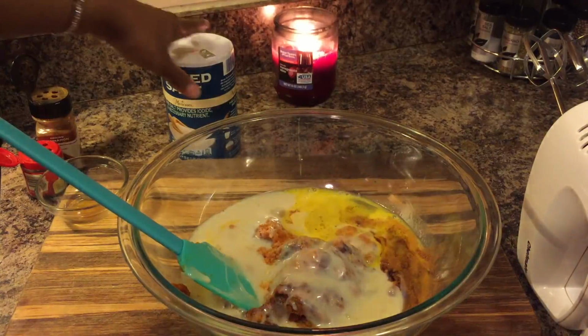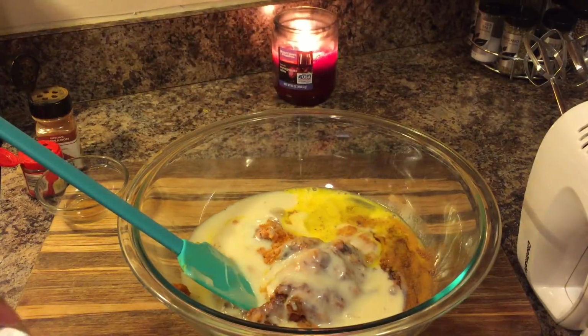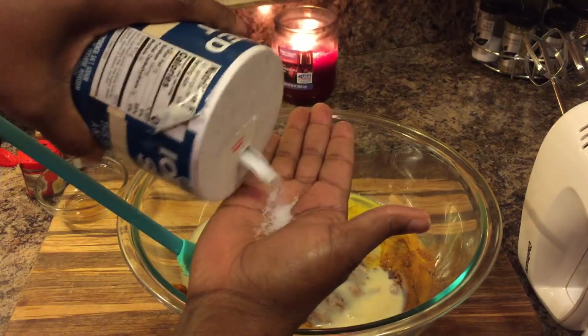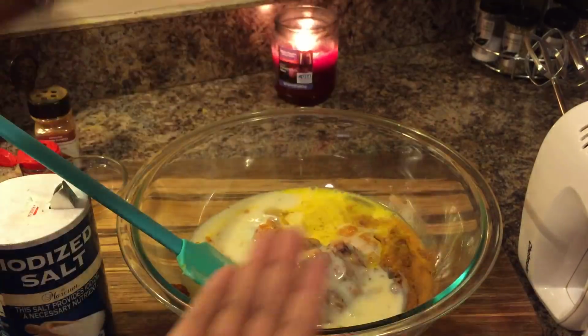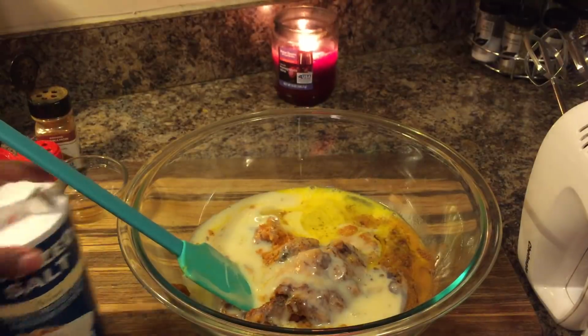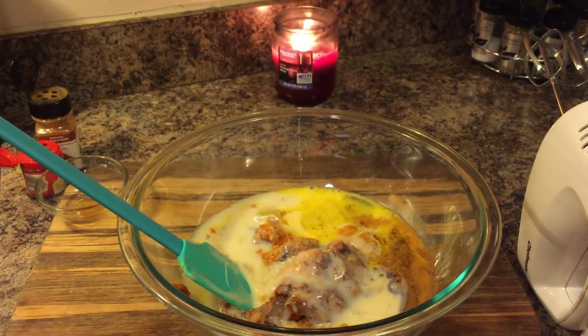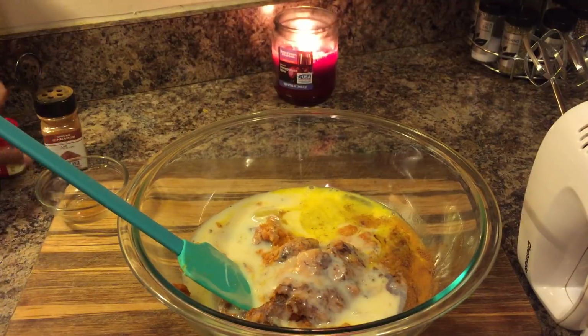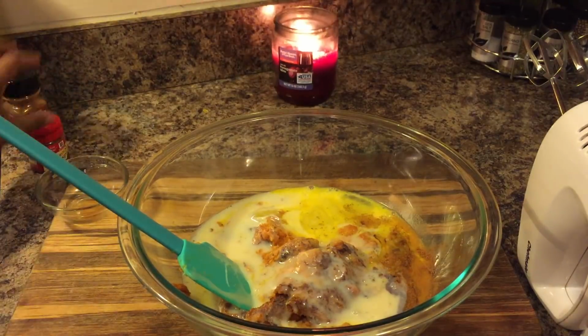And then I wanna put just a pinch of salt. And when I tell you guys a pinch of salt, just a pinch, right? Not that much. A little less. All right, one more pinch. And I'm tossing the rest of that in the sink. The salt brings out the flavor in the pumpkin. It does. It gives it a different flavor.